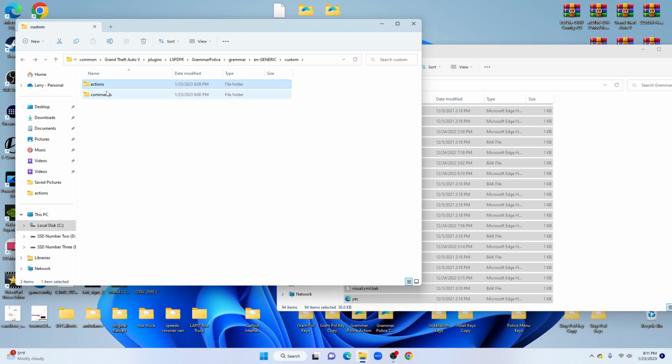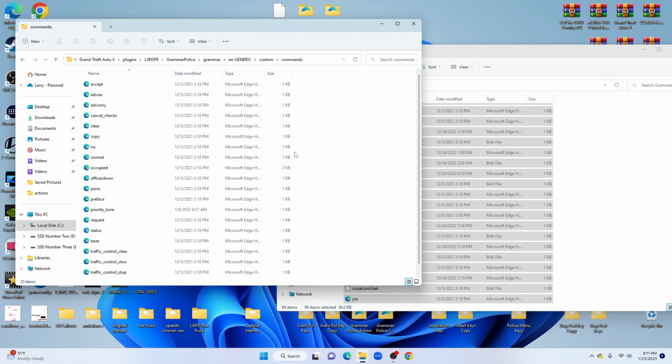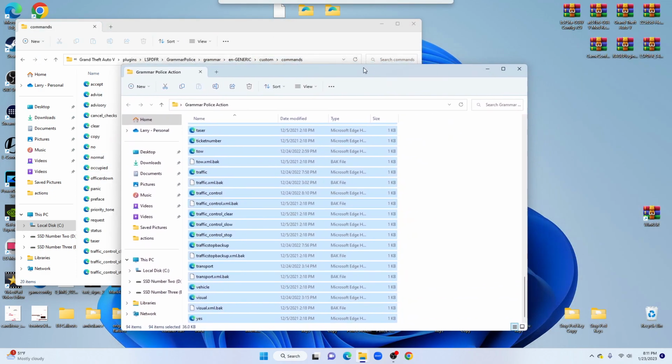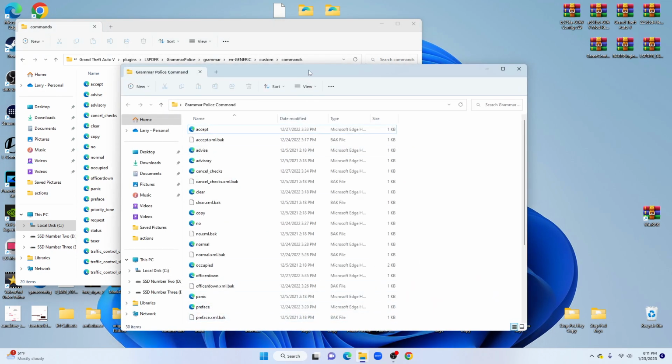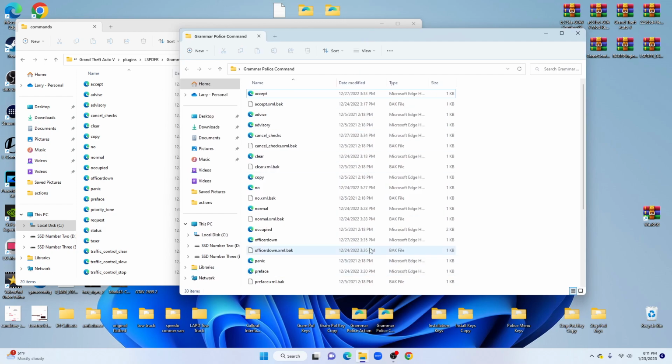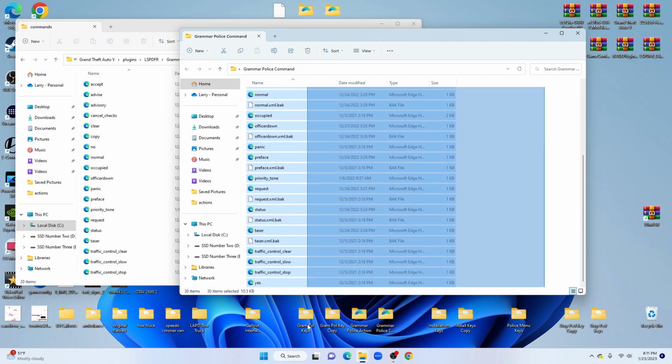Okay, now we've made our copies of actions. We've made our copies of command. If you do have your saved copies one day and, for whatever reason, you have to revert, re-download Grand Theft Auto again, start all over from the beginning, whatever the case may be, this is how you would put everything back.